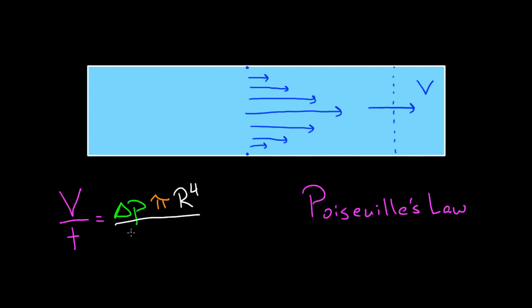And if we wanted to know how much volume of fluid, how many meters cubed of fluid pass by a certain point per time, we can figure that out. There's a formula for this. The volume per time, the meters cubed per time, the formula's called Poiseuille's Law. And it says this. It says the volume that will flow per time is dependent on delta P times pi times r to the fourth, divided by eight eta times L. Now this is a crazy equation. Let's break this thing down and see what it's really talking about.